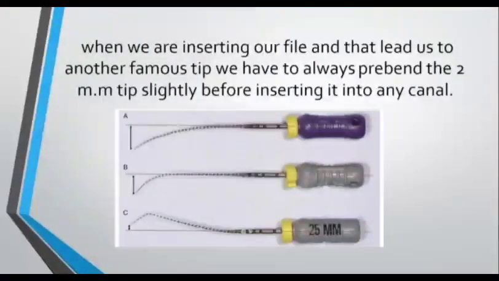After pre-bending the 2 mm tip of the file, we start inserting it into the Entomolaris with a watch-winding movement and without much pressure. The insertion is only to assess the volume and curvature degree of the canal. If the curvature in the coronal third of the canal is sharp and short, most authors advise to manually create a glide path.